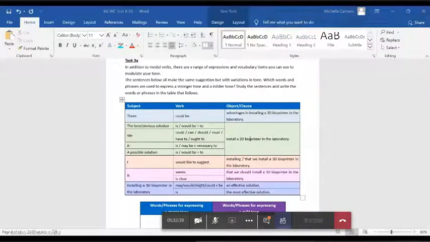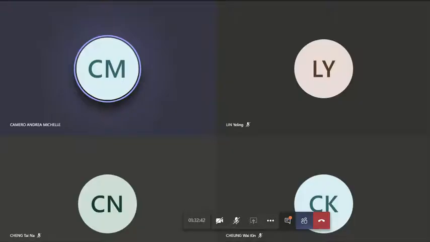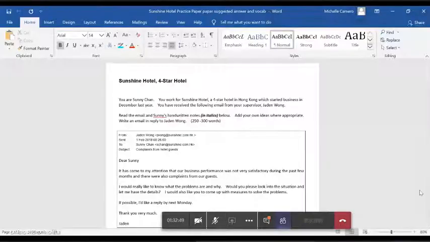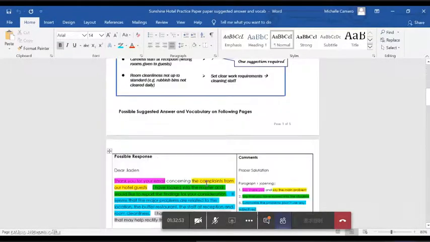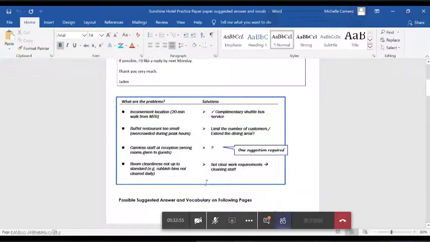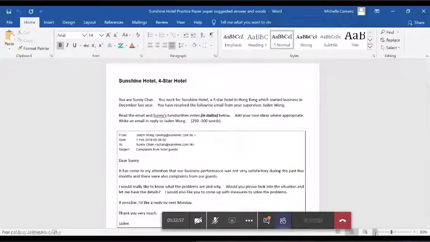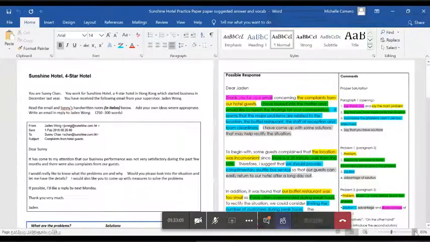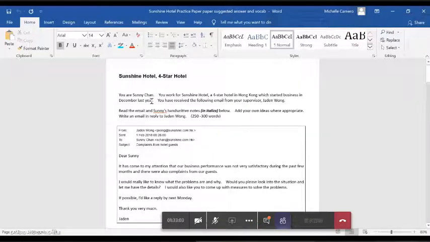All right, so we're going to move on to another practice paper I gave you, and we're going to go through it really quickly. I think I went through it kind of quickly last time we spoke as well, or last time we had online class. Now, I'm not going to go into big detail like I did with the other papers. I'll let you read it, but just kind of remember, you do have this one. I have sent this to you. I sent it to you before our holiday. I may have even sent it the week before.